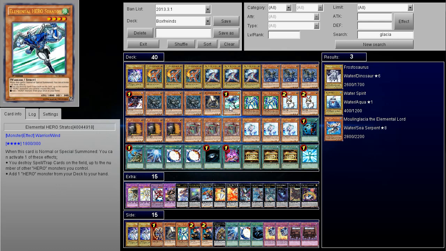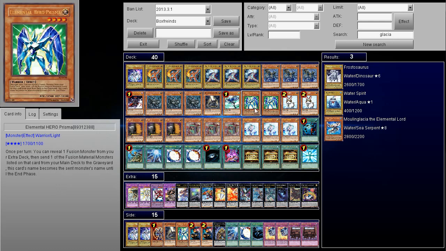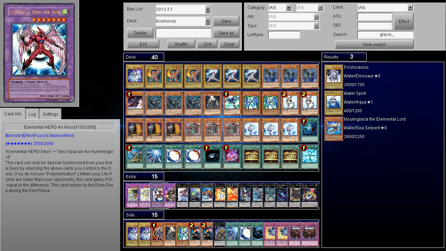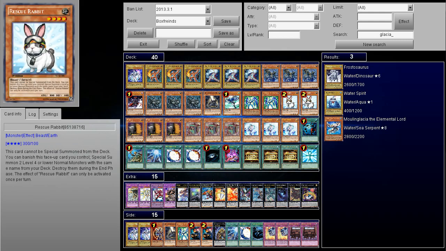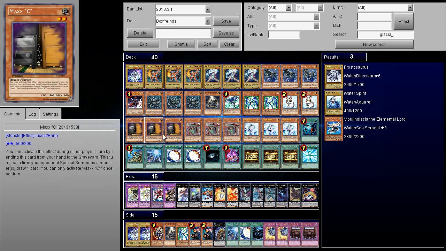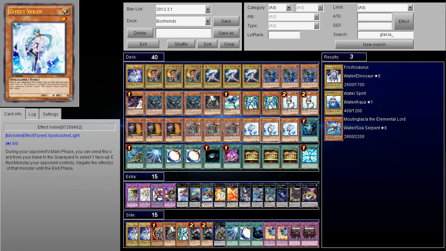But next up, just playing 1 Stratos, 2 Prisma. And Prisma does let you send this to the graveyard when you reveal the Air Neos. And people might be thinking you'll be playing that Hummingbird OTK, so it's got that surprise factor also. But next I played 2 Rabbits, simply because it works pretty well when you play normal monsters. And then 3 Maxi, it's just an Earth plus, it's a good card. And then 3 Box of Friends and 3 Effect Failure. Should be self-explanatory on those.